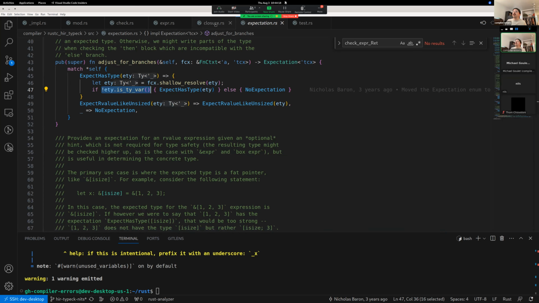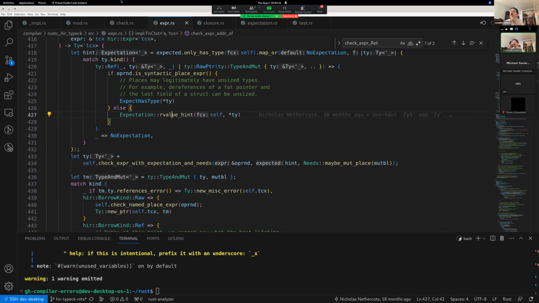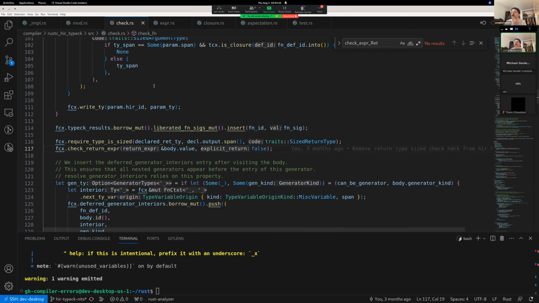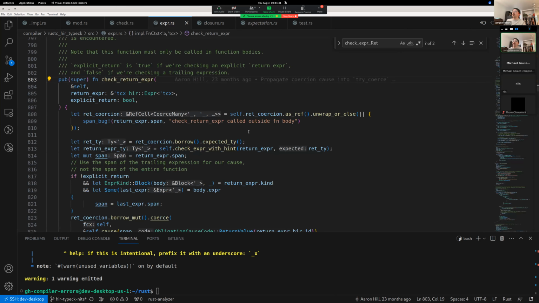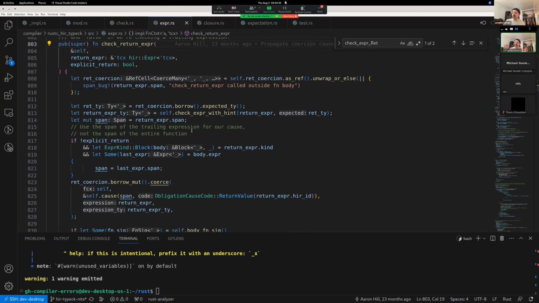All right. So I don't know where to go on from here. So going all the way back to where we started, we check the expression of the body with the hint of the return type that we can infer from the signature.